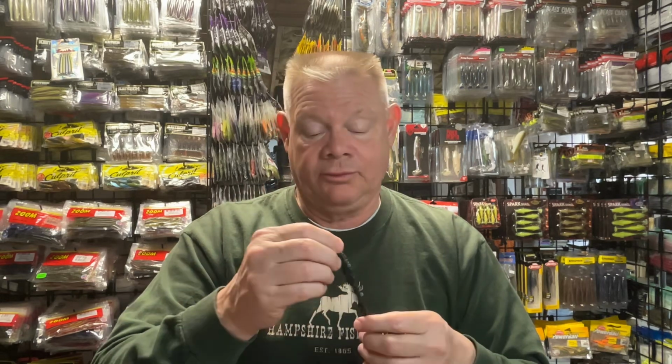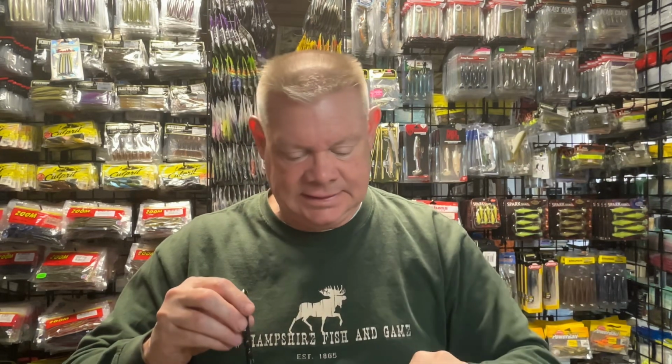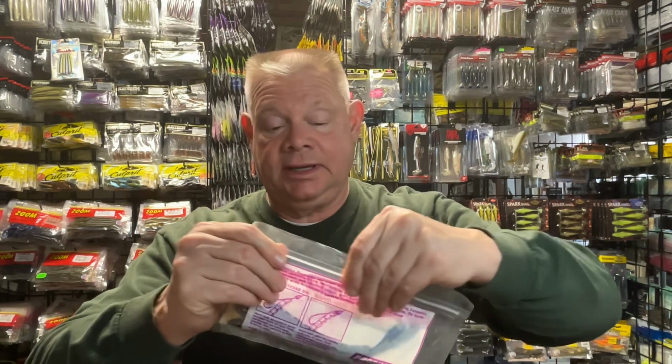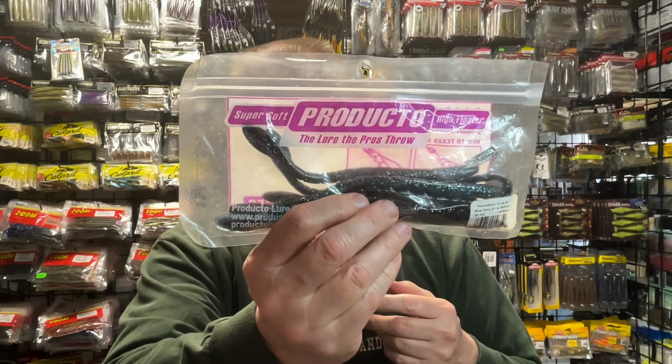There was a time in my fishing life when I was catching a lot of fish just using dark colors. For whatever reason, at that point in my fishing career, everything was black and red, black and purple, all darker color baits, even plain jet black. This one has the silver, and I was always trying different baits from different companies with little tweaks to their pores. So I'm sure that's why I got this one. I said, ooh, that looks cool, and it's called Blue Shad Silver Glitter. That's kind of a cool one.